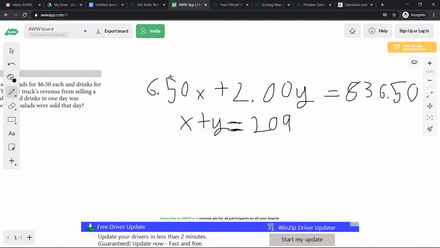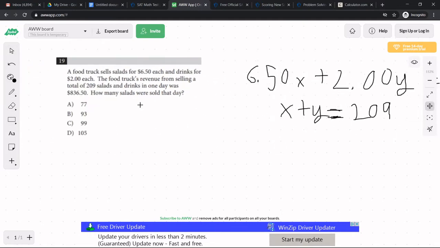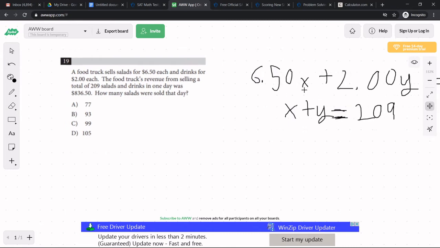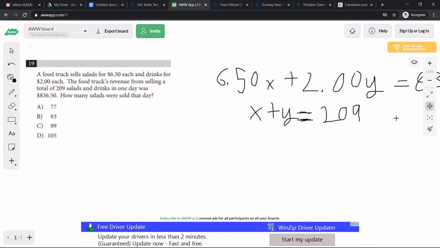This is actually a really common format that you'll see in the SAT. I've seen plenty of things like this, whether it's talking about adult and children tickets for movies, food, as you see here, or cookies and brownies at a bake sale. They'll give you two different prices for two different things, and they won't tell you how much of each one, but they'll tell you the total that you get by this equation, and they'll tell you how much they make, and they ask you for one of these values. They ask you, in this case, for the salads. So that's x right here. So we're going to be solving for x.